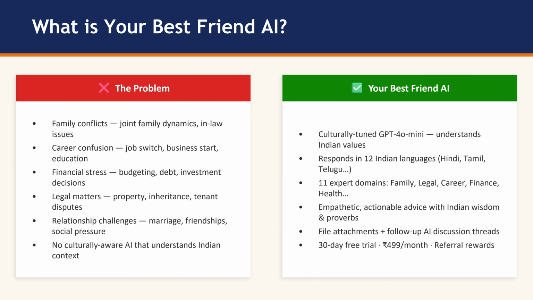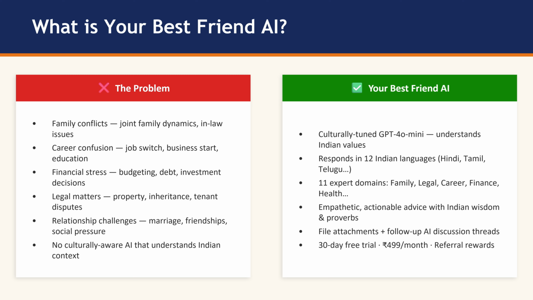What is exactly this Your Best Friend AI? Think about the last time you faced a really difficult personal problem, conflicts with in-laws, a career decision or a legal matter. You probably called a friend or a family member, but professional advice is expensive and friends bring their own bias.